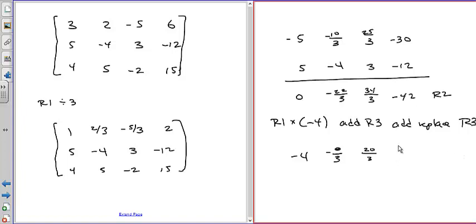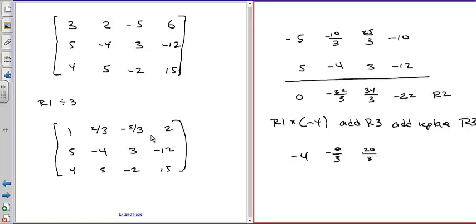Did I do something wrong there? Why did I get 30 here? That doesn't seem right. Because I went up here, I need to pay attention to what row I'm on. So this is actually negative 10. So this is going to be negative 22. Okay, let's do it again here.